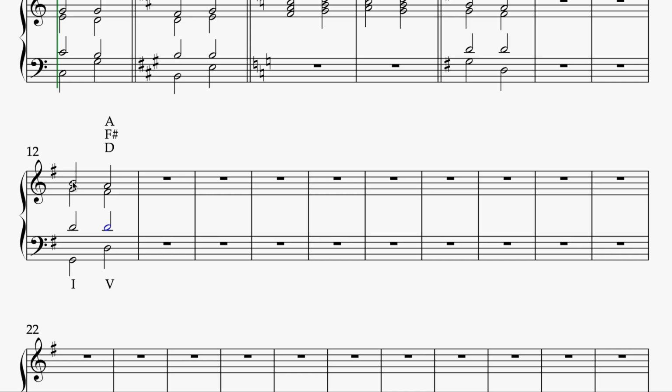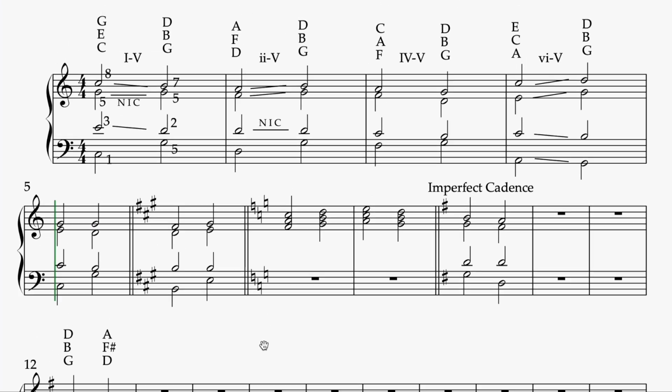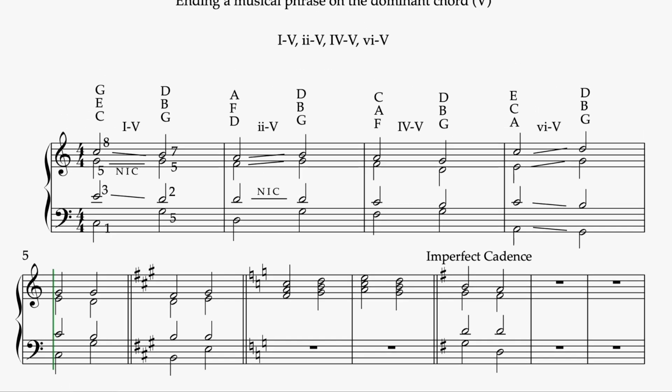All right, so that you can really see that point, and I know I've turned this into a very boring video, but it's really important to understand this. You can see how they both have a D. You really want to capitalize on that, because it'll avoid consecutives, or parallel harmony, and just makes it easier to complete. So learning how to do 4-part harmony will really help make cadences much easier, because you'll understand what's trying to be achieved.